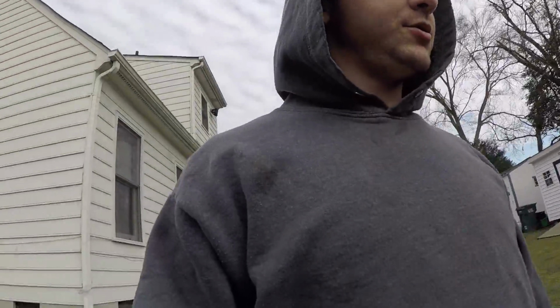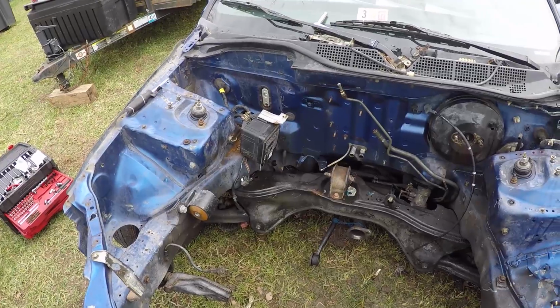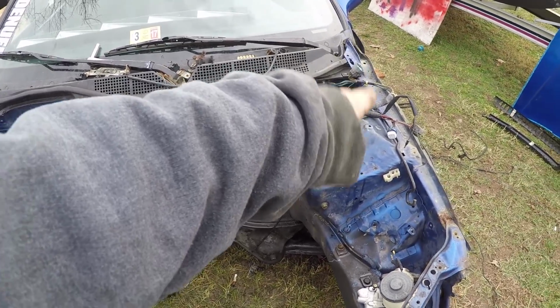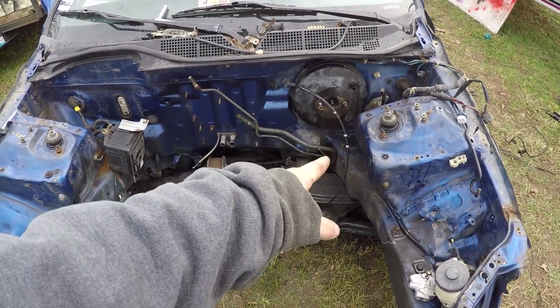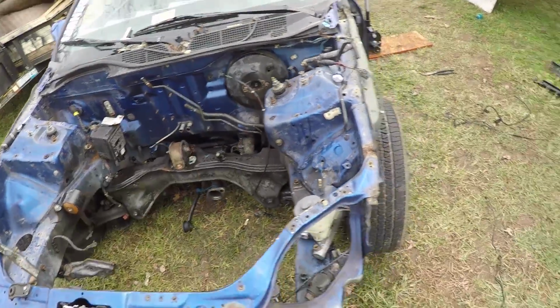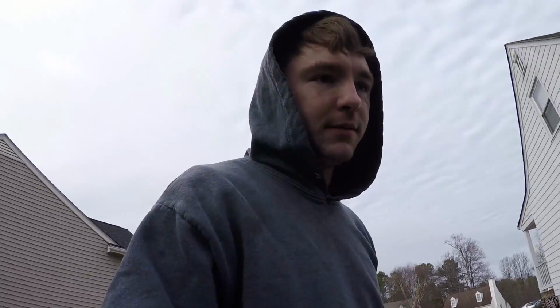That's all I can pretty much do right now. I've got it looking pretty good. I just have a few more things to do, like the fuse box, take the black cover off of that, get those wires out of the way, get those two lines out of the way, and that one. And then we can really get in here and start welding and cleaning it up. But I got the brake lines out. So that's all I have time for right now.